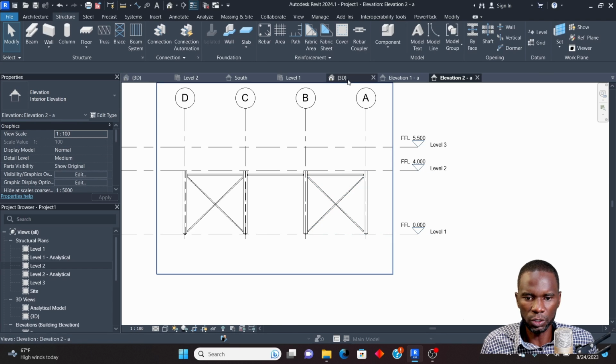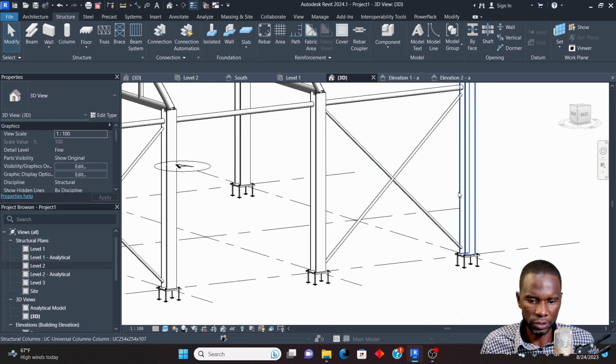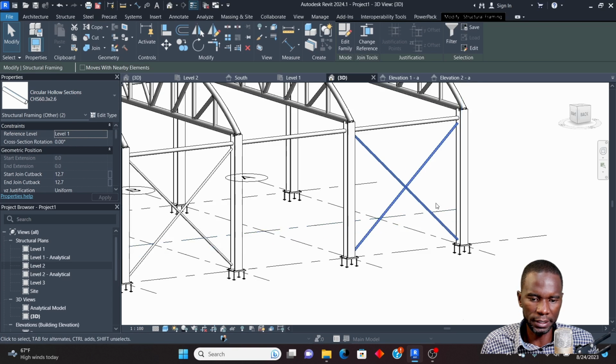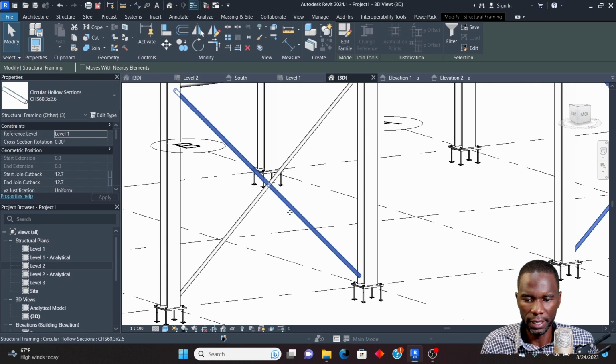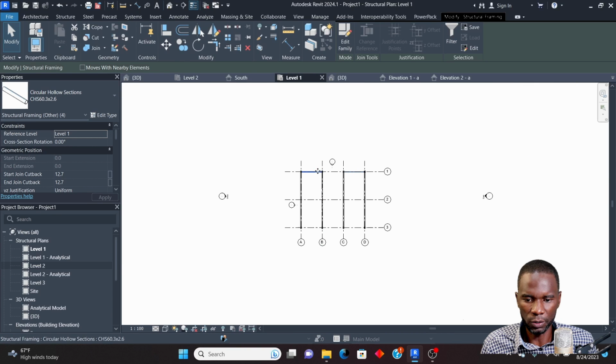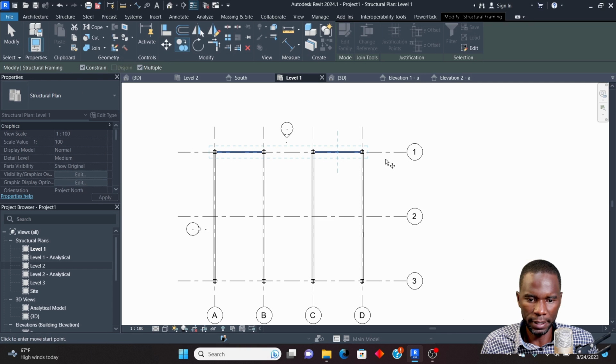Then what I want to do is to go to my 3D view, see that I have the bracing there. Then I'll hold Control and select these two members. Later on, I can split in the middle there. Don't have to worry. Click there, select there, then go to level 1. And I want to copy the bracings this side to that other side by just clicking on copy. Then I'll select that line and just simply drag it up to there.